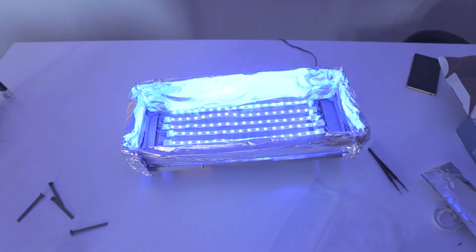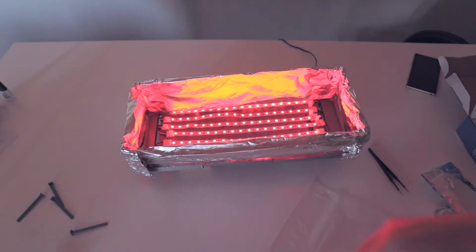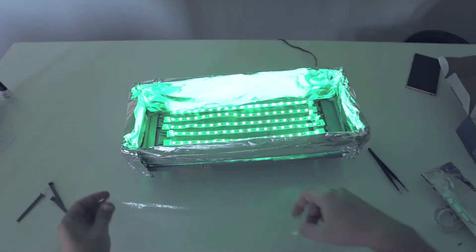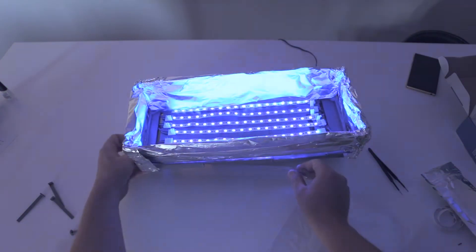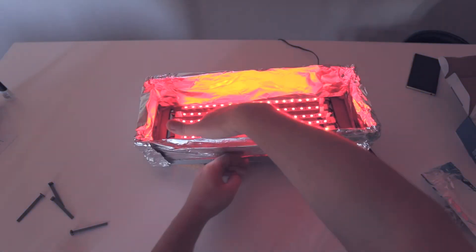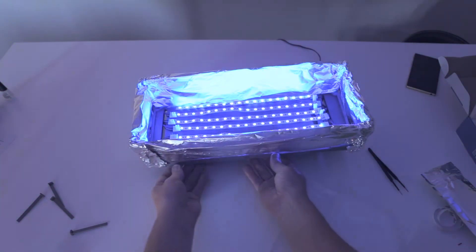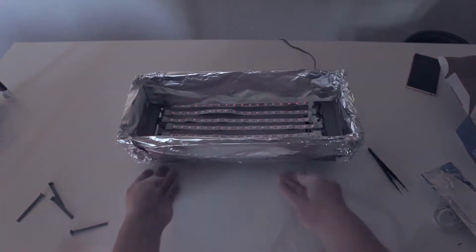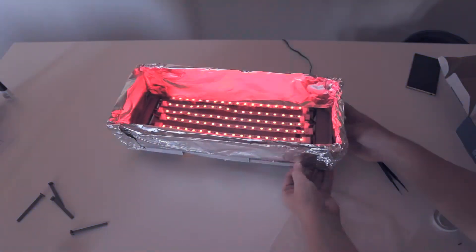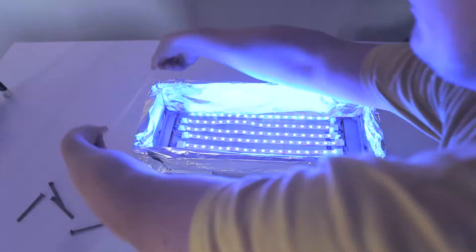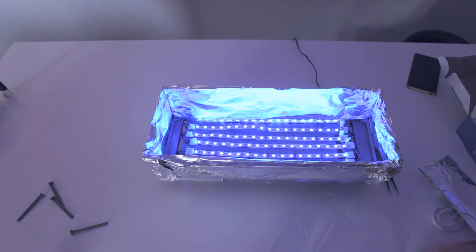Okay. So next step is just securing it by tape. Or if you want to use glue, that's totally fine as well. So just secure it. And you fold the tape underneath the downside. Just make sure that aluminum foil sticks to it.